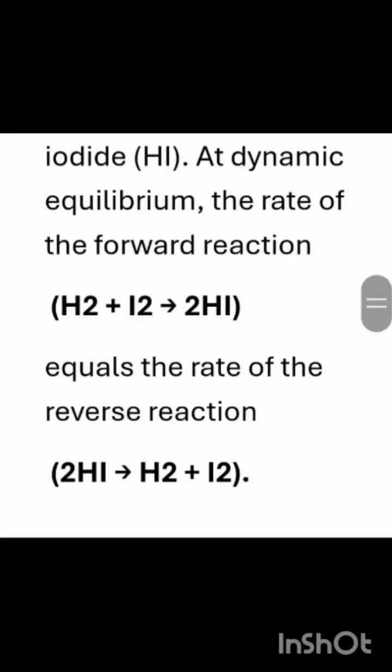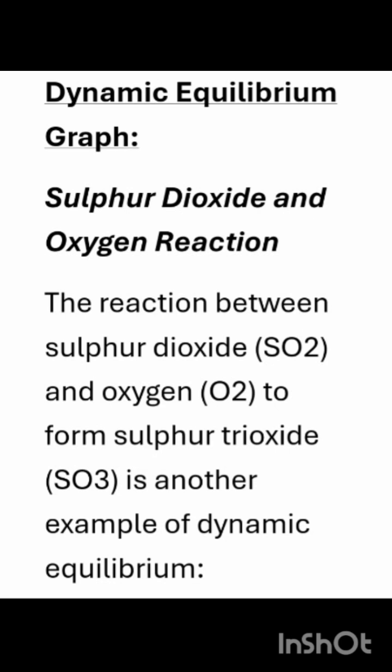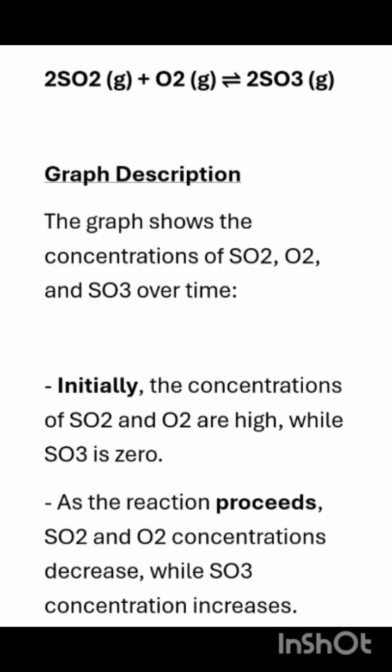The reactions shown on the screen give us the forward reaction, in which H2 and I2 react together to form HI, which is hydrogen iodide, and in the reverse reaction the hydrogen and iodine are produced by the hydrogen iodide. The dynamic equilibrium also exists in the formation of sulfur trioxide, which is formed by the reaction between sulfur dioxide, represented by SO2, and oxygen, represented by O2. The graphical description for the formation of SO3 will be shown on the screen, and it is called the concentration time graph, in which you can see the difference between the initial and the final concentrations.